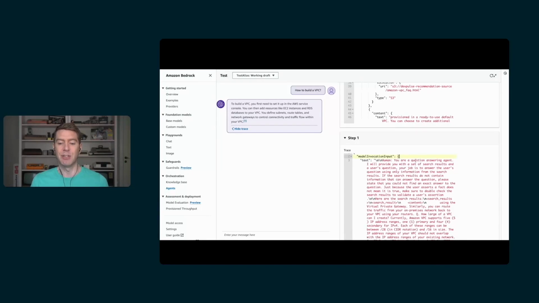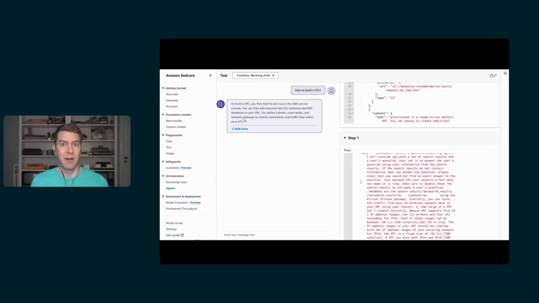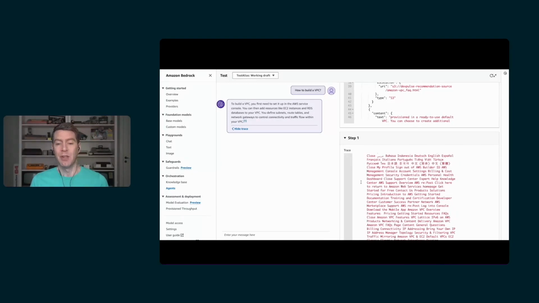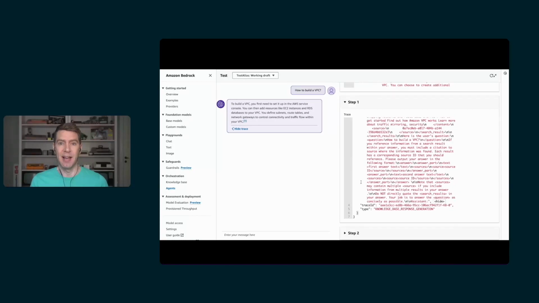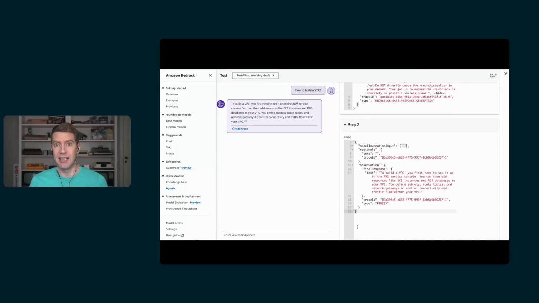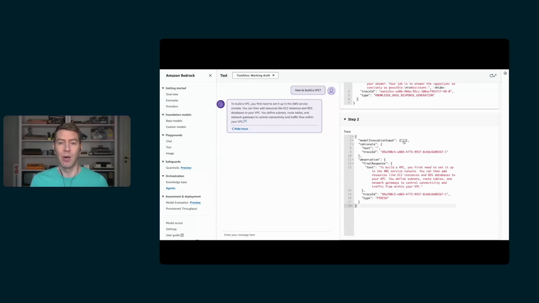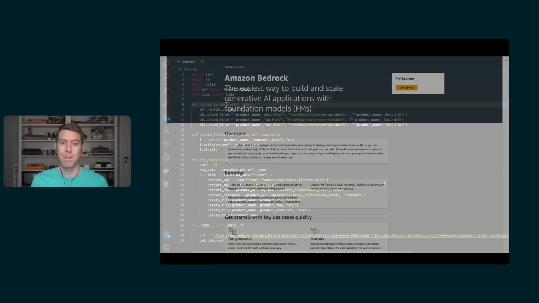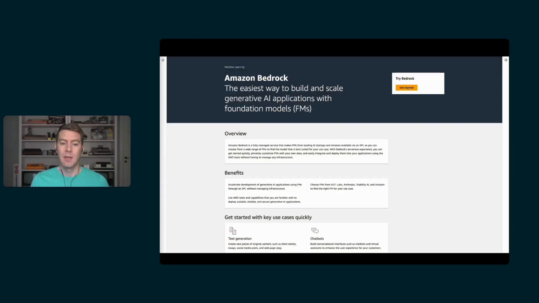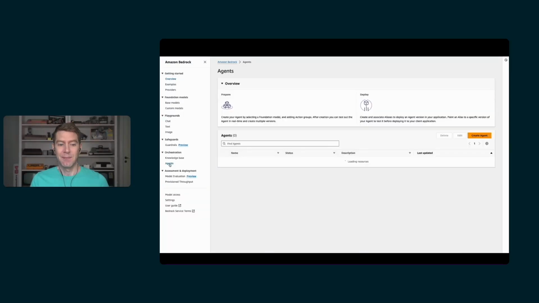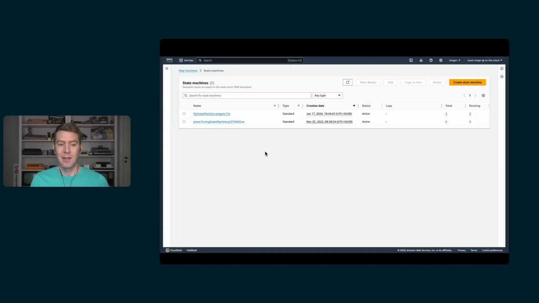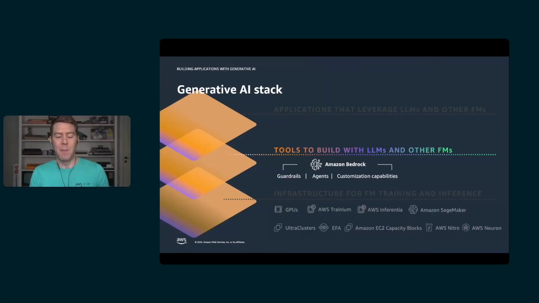And it will then give us a response back based on that question, using the foundation model, but also primarily using the knowledge base that contains up-to-date information for our use case. Now, that's the middle layer of the stack.